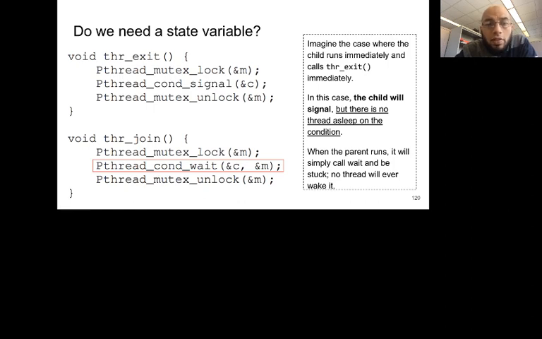So now you have signaled something for a conditional variable that no one is waiting on, because thread_join was never called. And then exit exits, and then thread_join is called, and it waits forever. Okay, because no one is going to signal thread_join now, because it missed the signal already. So you have to really think about how the different interleaving of operations can mess up your logic.